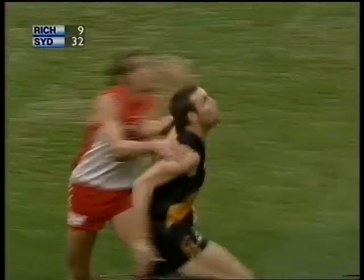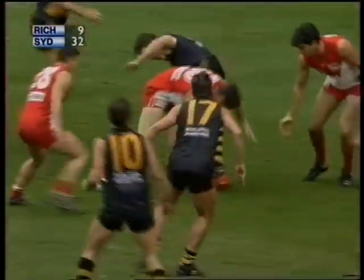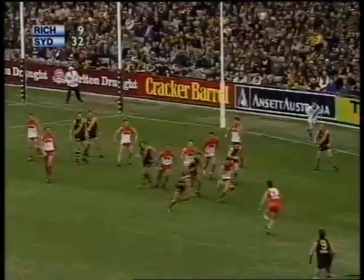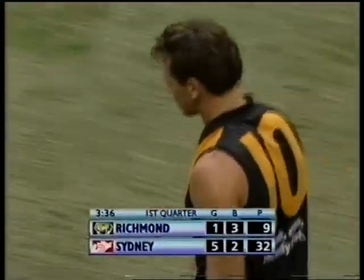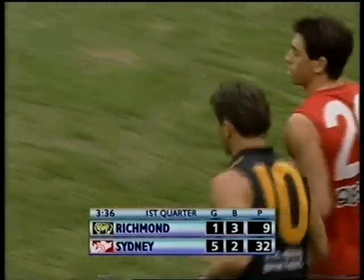Speaking about congestion in defence, the Swans are really, I guess, doing it as well as anybody at the moment. Chance for Chaffey, just couldn't take it. Shawball almost just hacked that away. Chaffey again, trying to get it back into a position where there might be some space and a chance for someone to have a shot. No player in the Swans half of the ground at the moment. In fact, Gasper is now 1 metre across the centre line.